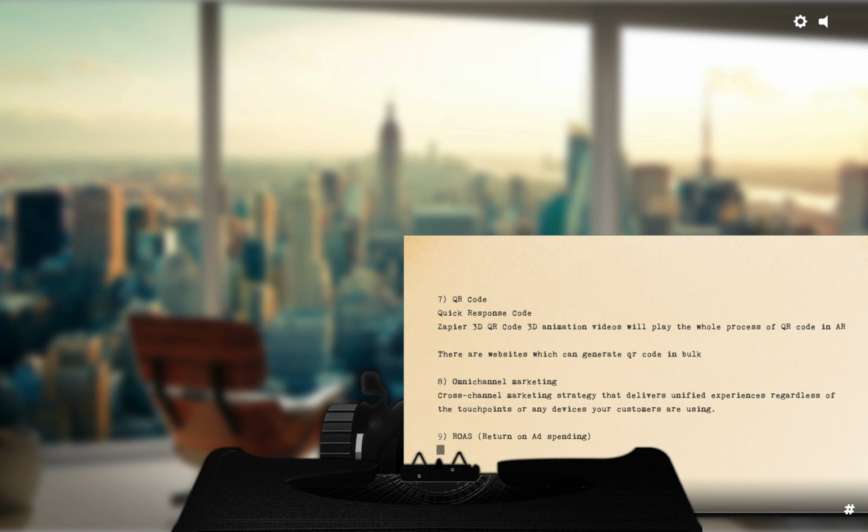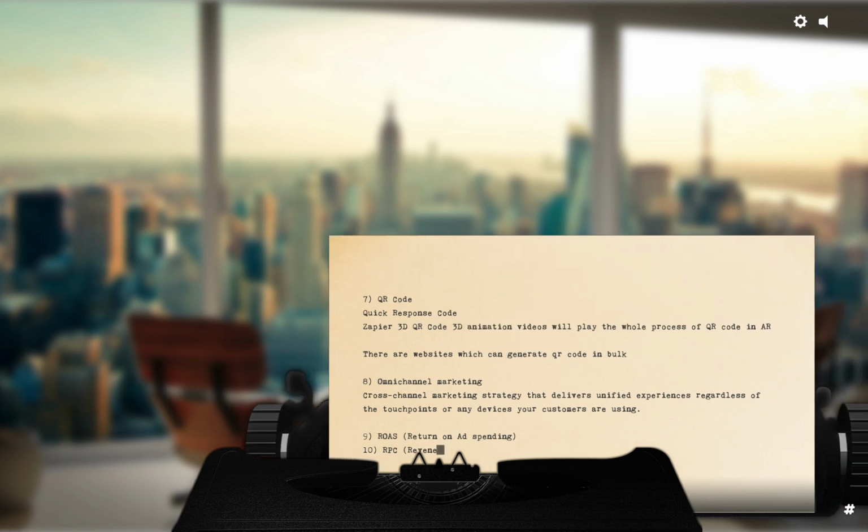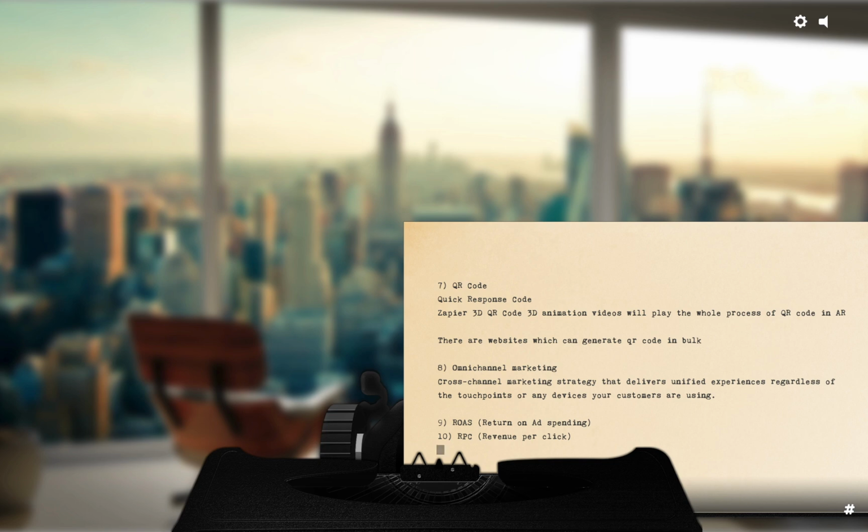Here we have one more concept called RPC, which is revenue per click. So RPC means goal value times conversion rate makes your RPC. I think this determines whether your keywords are profitable or not. You can use a lot of keywords, say 10 to 20 keywords. Out of these, which are the most profitable keywords, which have got the most sales, the most conversions? That is completely determined by this. So remember this concept, RPC.